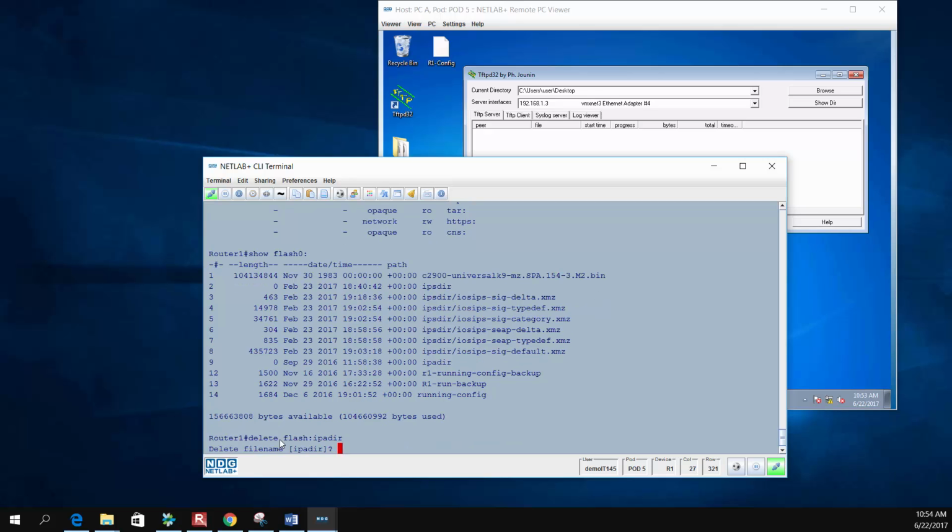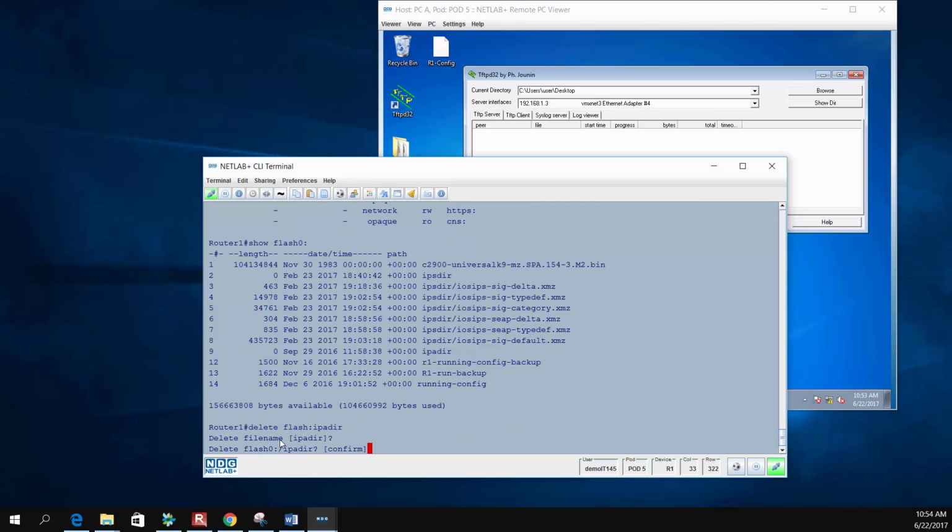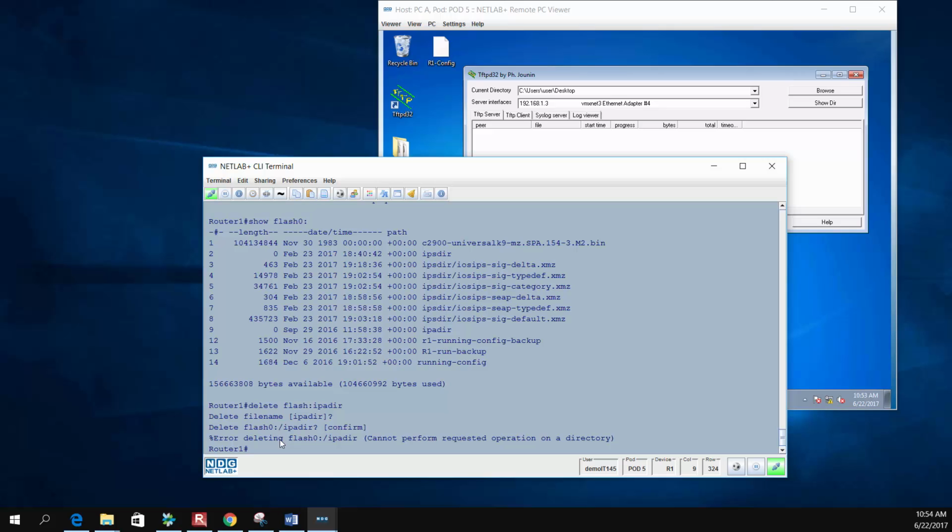You have to confirm, and if everything is okay, the file will be deleted. Now, if you cannot delete it for whatever reason, like this one right here, "cannot perform requested operation on a directory," that happens to the directory, so it cannot delete the directory. There's a different way to delete the directory, and that is you would be able to remove a directory.